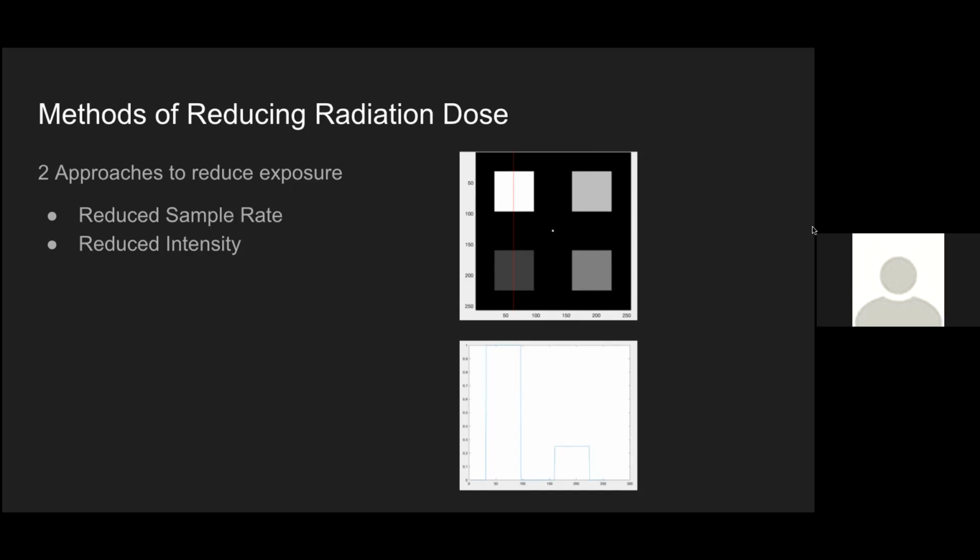And so we created a simulation in MATLAB based on the MATLAB code we used for homework 3. This is the phantom we used. We have 4 squares of varying brightnesses, and the lower graph is a slice through the phantom of the brightest and the darkest square, so you can see exactly what the result of these techniques are.